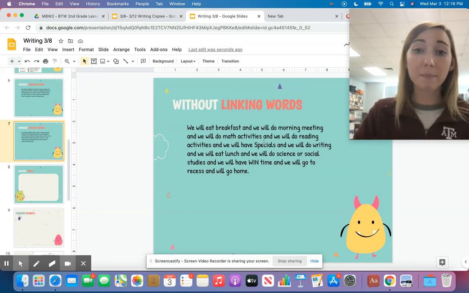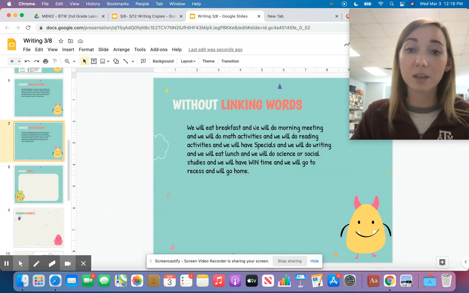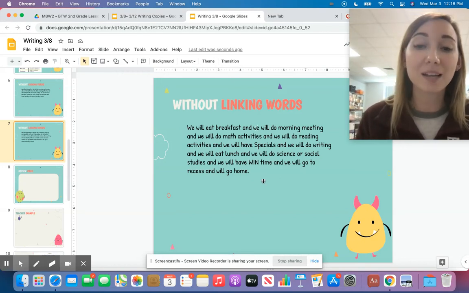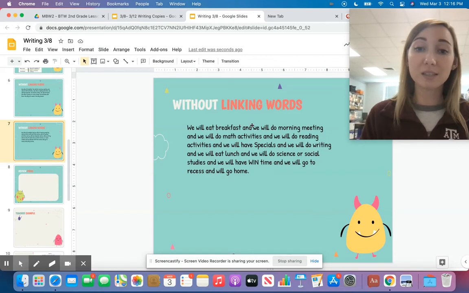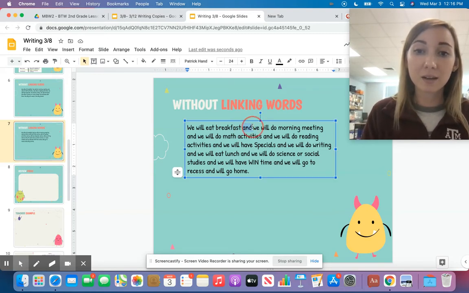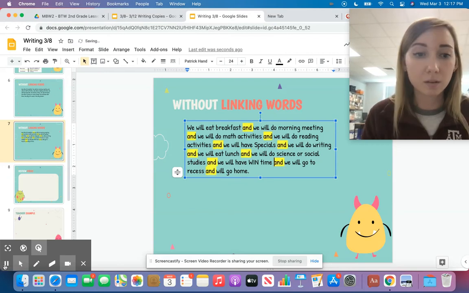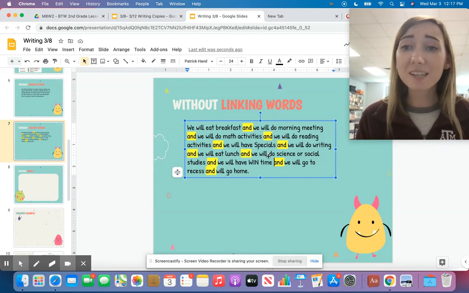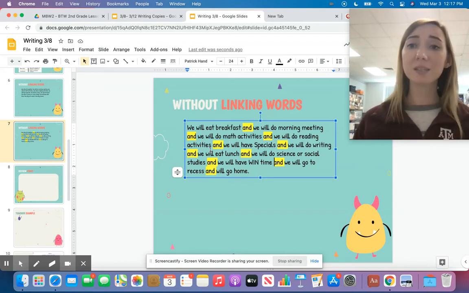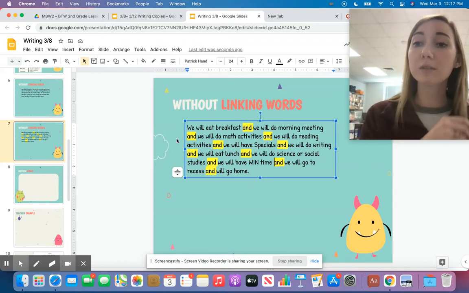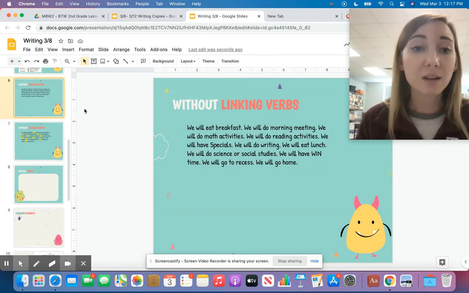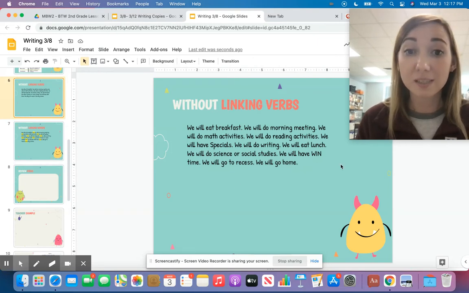It deserves its own period, and the first letter of the next sentence would be capitalized. And if we do that, if we take all of this and I highlight all of them, I just highlighted all of the ands, and there's 1, 2, 3, 4, 5, 6, 7, 8, 9, 10. That's 10 different things happening that are all in one sentence, and we don't want that. So if we take all of those ands and change them to a period and then add a space and capitalize the next letter, we get these sentences, okay?